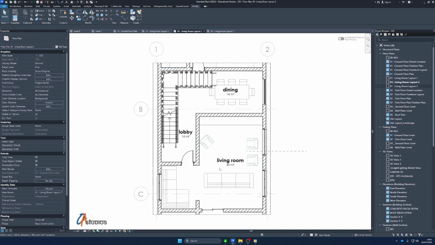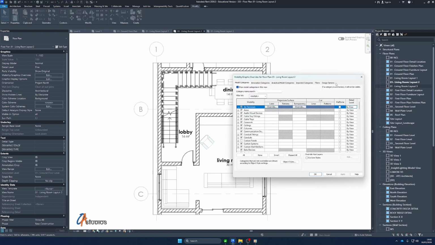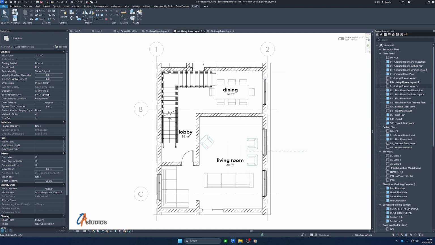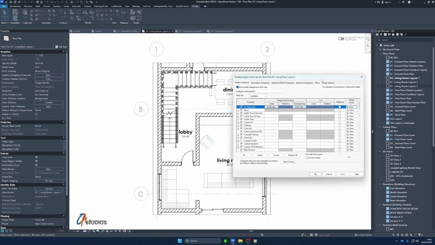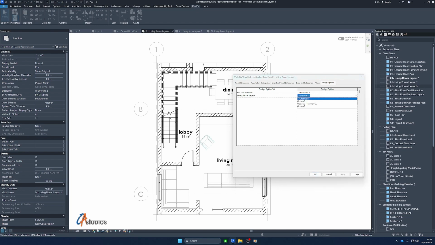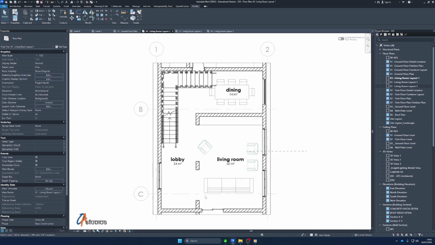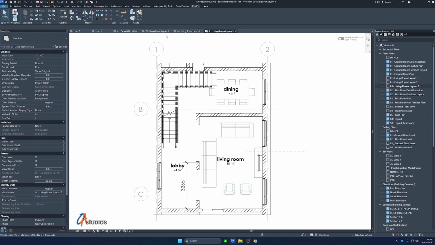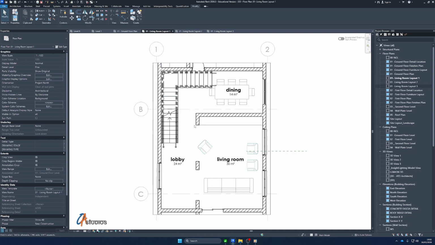Here we still have option 2, and I'll do the same thing, design options, select option 2 for this view, apply, OK. And then I'll come to layout 1, and select option 1 and apply and click OK. So with that, we see we have our 3 options and 3 different views.